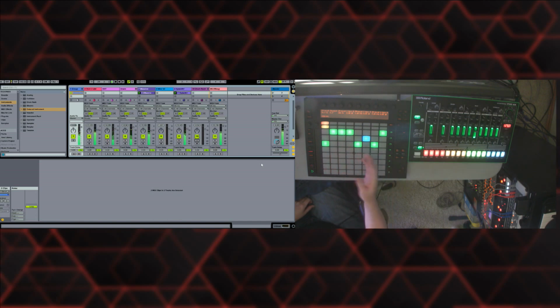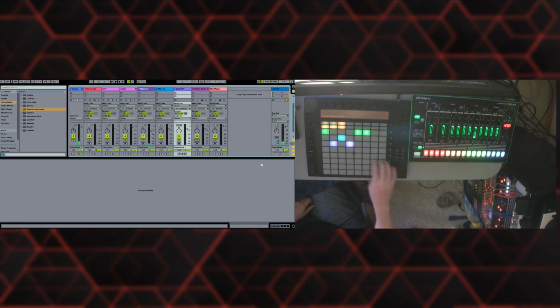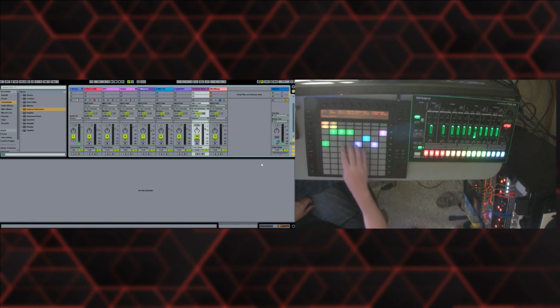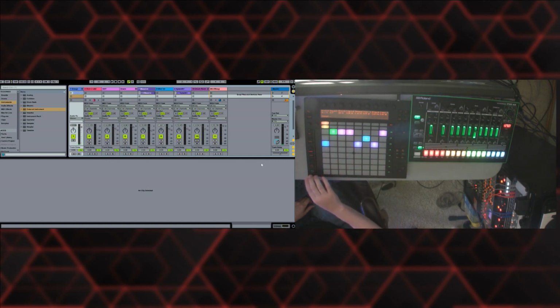It's fun because even though this is really just one section of the song, you can pull elements out and make a song out of it, right? So if we come here and we turn these off, turn that off, and turn those off, and then play it. Oh, no, turn that one off. Then we just have our kick and our bass, right? So I'll kind of perform this.